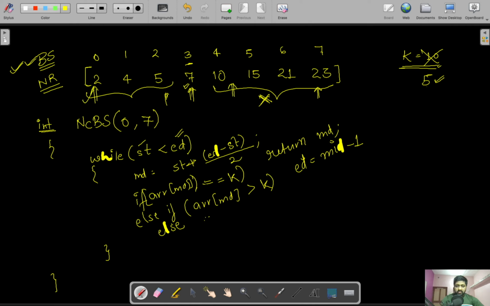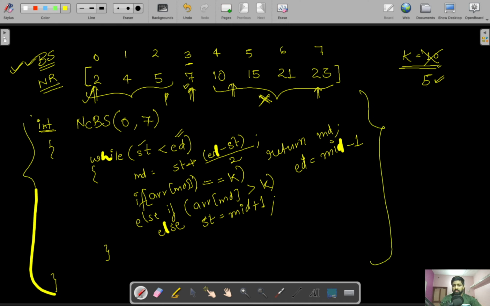That means we update our start with mid plus 1. So this is the simple function to solve the problem of binary search and search any element. Now let's see the time and space complexity in this case.